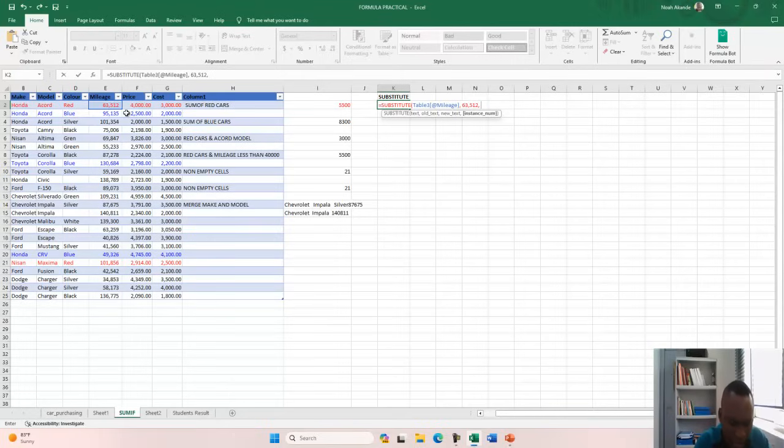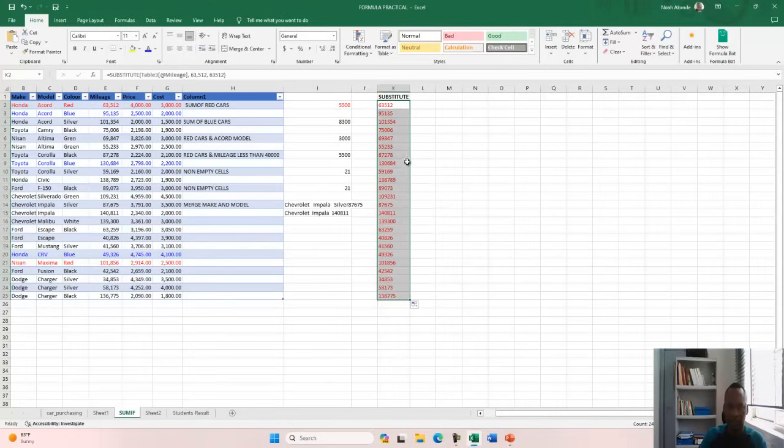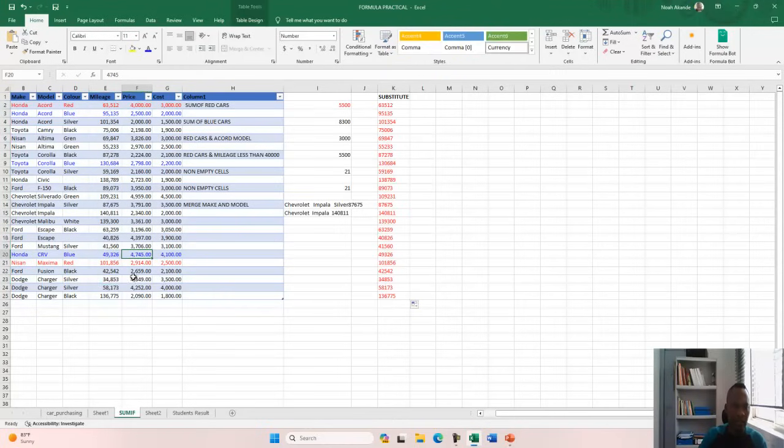What's the new text? 63512. Now I can do this for the remaining text. Okay, you can see I've removed the comma from all the numbers I have here. So that's how to use substitute.